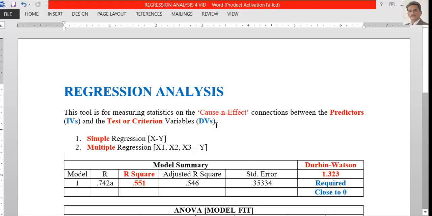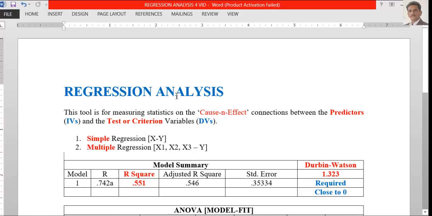Now we shall move forward from the correlation analysis to the regression analysis. In correlation analysis, our last video, we confirmed whether there is a significant relationship between all the predictors and the dependent variable. In our example, predictors included self-confidence, organizational culture, and designation of the employees in some organization, and the dependent variable is employee performance.